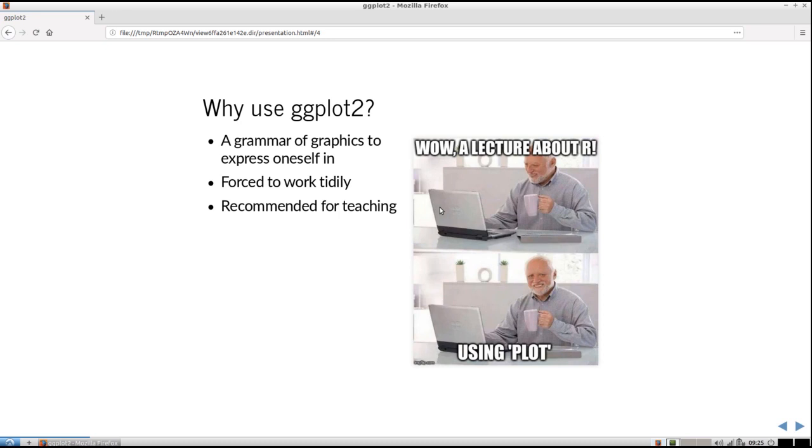So there are some examples in the literature in which some outcomes of academic research were wrong because the student picked the wrong column because he or she used an index instead of the name of the column. But also, if you teach ggplot2, which is the good thing to do, there are two camps. You can use the ggplot function or qplot, and qplot is like a shorthand notation of the real ggplot function, and I'm unsure about how this settles down at the moment. I will show you just using the ggplot thing. I won't do the shortcut using qplot.